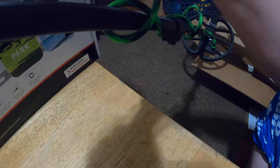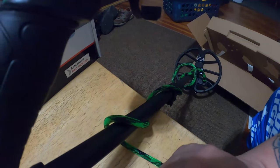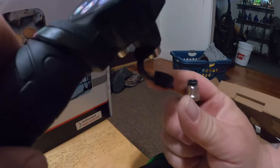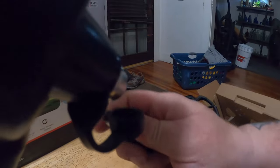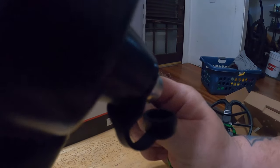So you gotta go over here. See the rubber one? See if I can catch it. Hold on. There we go. See this rubber? So you gotta go in the opposite one, because the rubber has to be, that's the only thing that's keeping it watertight.